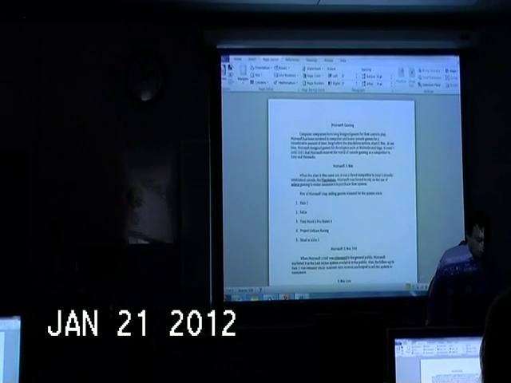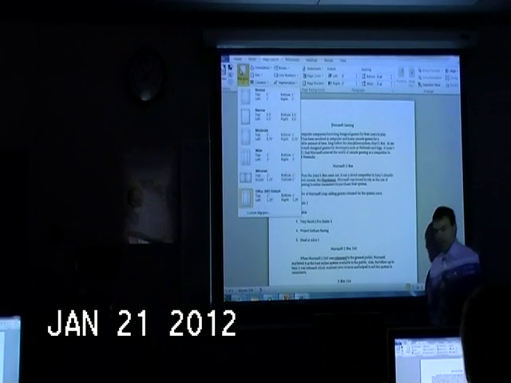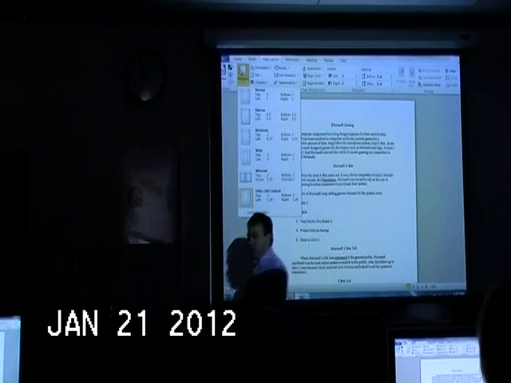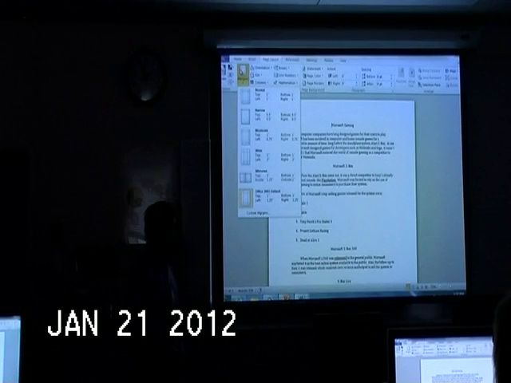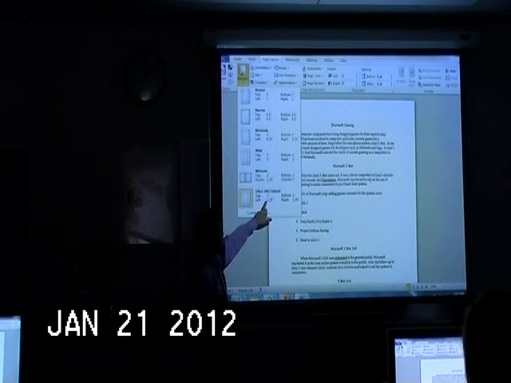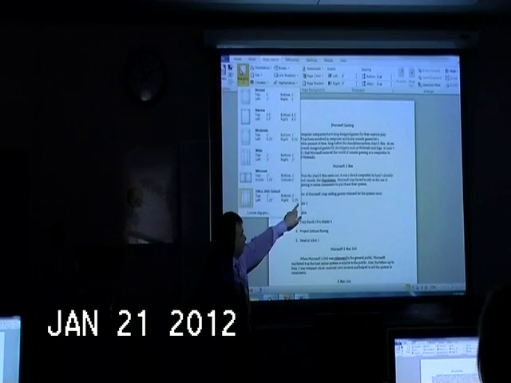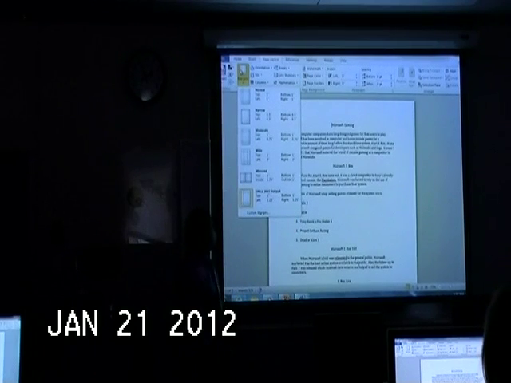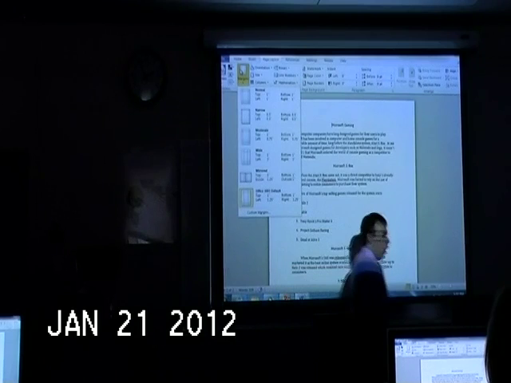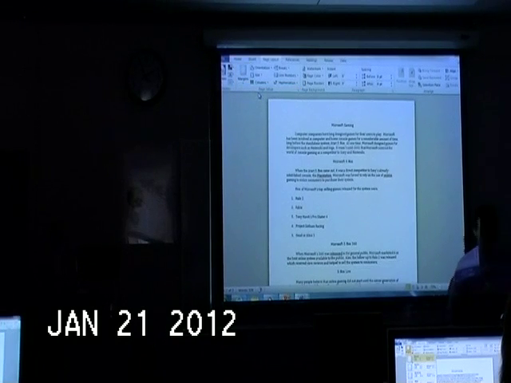Next thing that we can look at and change is we need to make sure our margins are correct. By default in Microsoft Word, it's not the default that most colleges and universities will have you use. Word's traditional default from Office 2003 is 1 inch top, 1 inch bottom, 1.25 left, 1.25 right. We're going to change this to normal. Normal is 1 inch all around. So change it to normal, 1 inch all around.